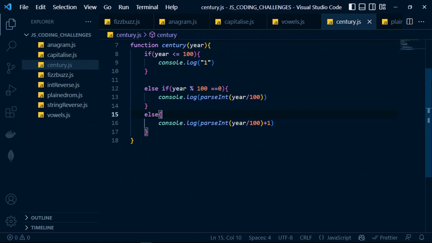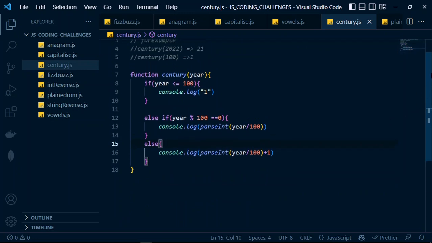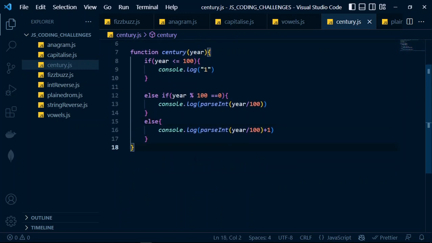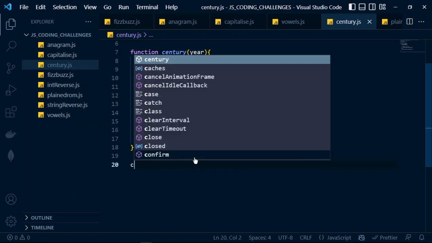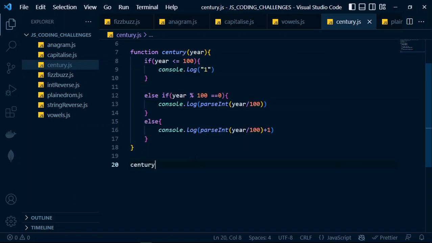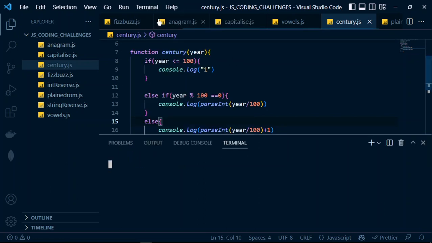Let us call our function and try testing out our solution. Essentially, let us start with the year we are currently in, which is 2022, and it should return 21 because we're in the 21st century. So we're in our terminal, let's execute this solution.